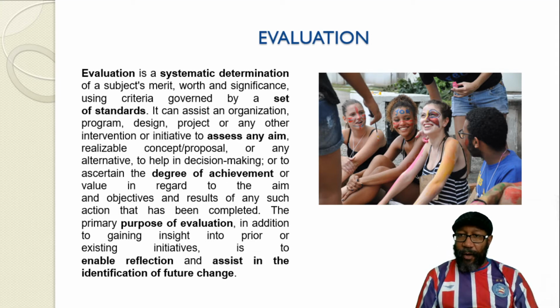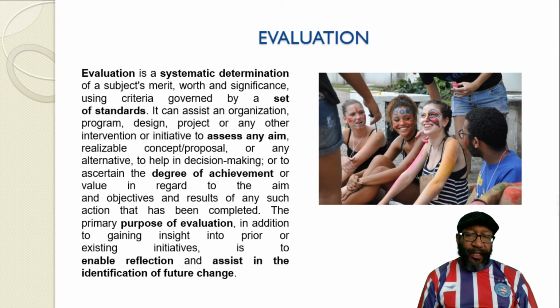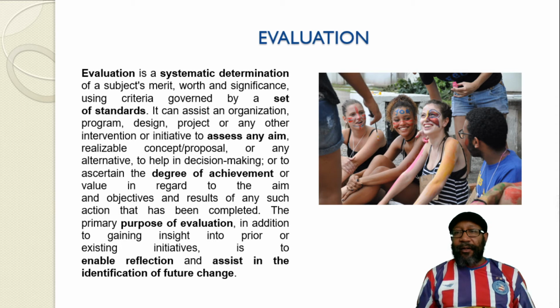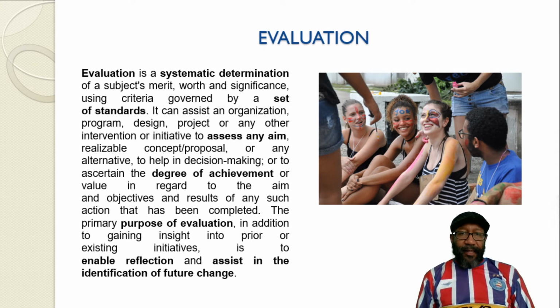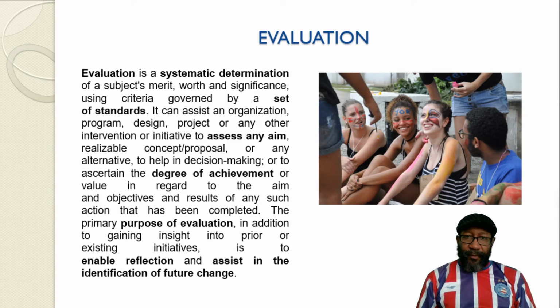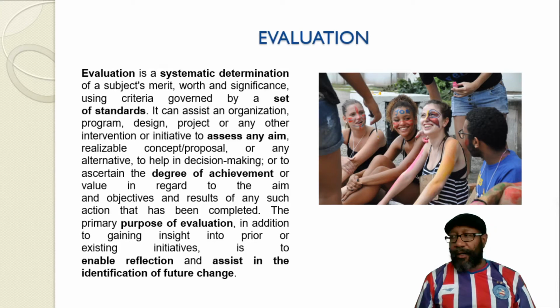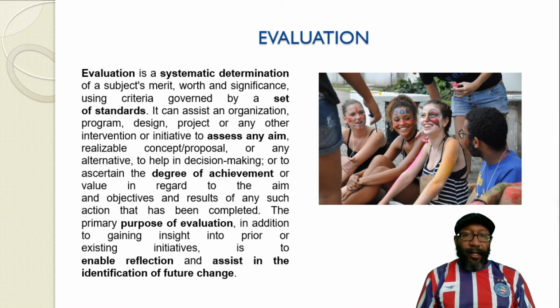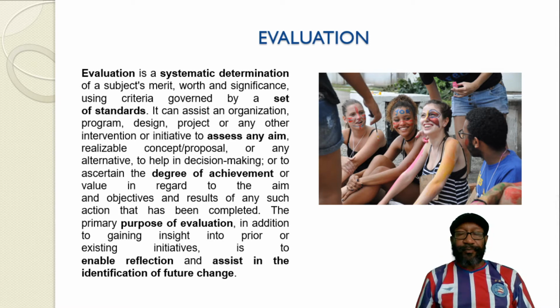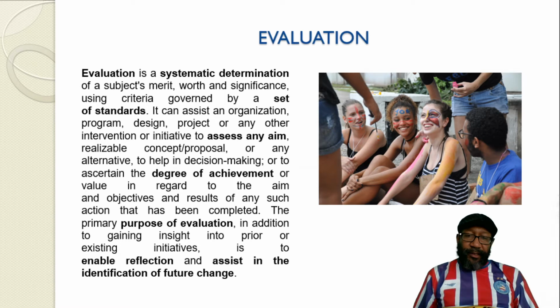There's this picture of girls who were going to university, and at university they have this kind of prank. When you get to university, they paint you, and they put you to ask for money in the traffic lights and things like that, right? So evaluation is a systematic determination of a subject's merit, governed by a set of standards. It's a way to check if a student learned the information that was passed during the year, the semester, trimester, whatever, to assess the degree of achievement or value in regard to the aims, objectives and results, and enable reflection, assisting in the identification of future change.